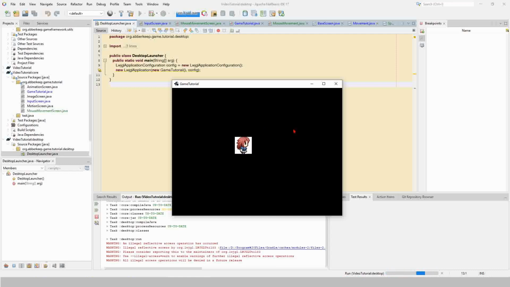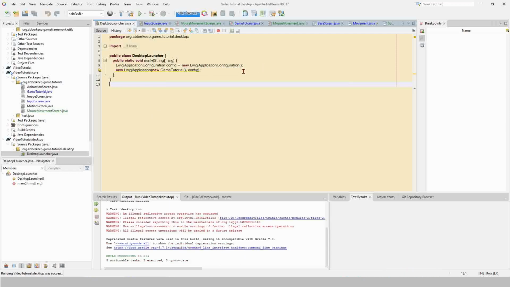And then the motion automatically updates, have it face in the right direction. And then if you click and hold the mouse button, it'll move towards your mouse automatically. And that's how that works.